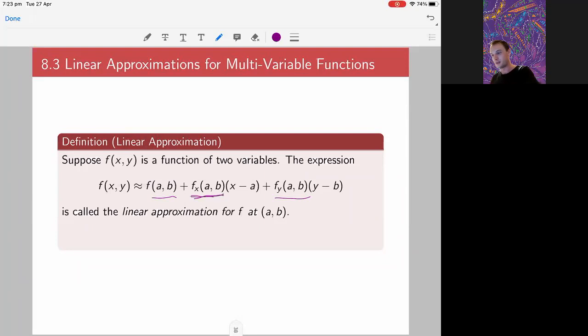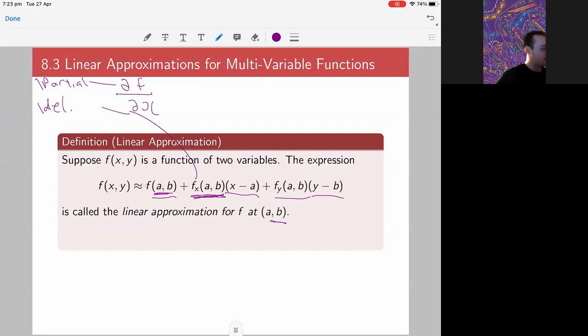You've got to take the derivative of the function with respect to x. This is what I mean by that, the derivative of f with respect to x, and this partial symbol here is just a del, I think. It's basically what you use instead of the d in dx if you're dealing with multiple variables. So take the derivative of f with respect to x, calculate the derivative of f with respect to y, evaluate it at the point you're interested in, then add the derivative of f with respect to x at that point, multiplied by the change in x that you're looking at, and then the derivative with respect to y multiplied by the change in y that you're looking at.